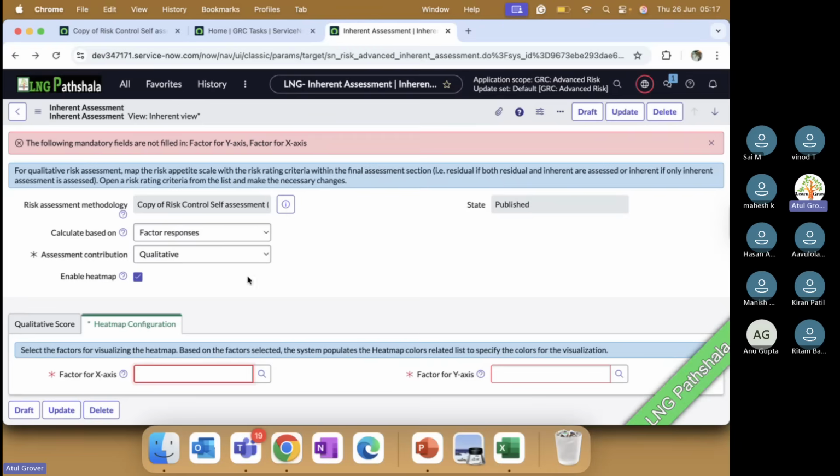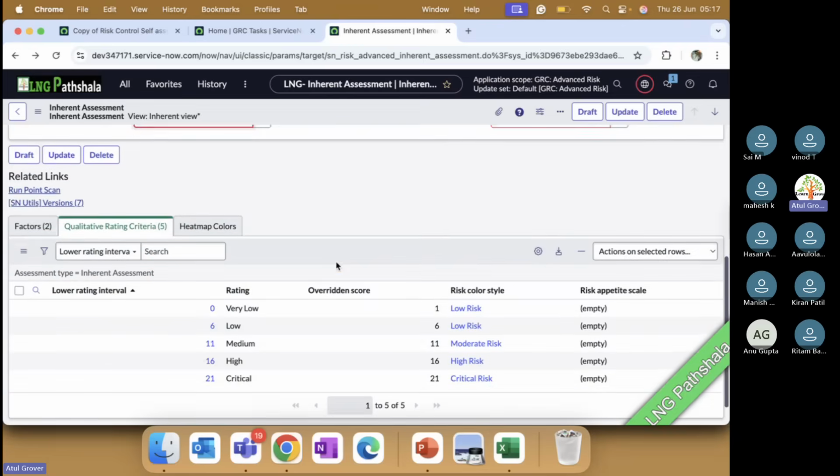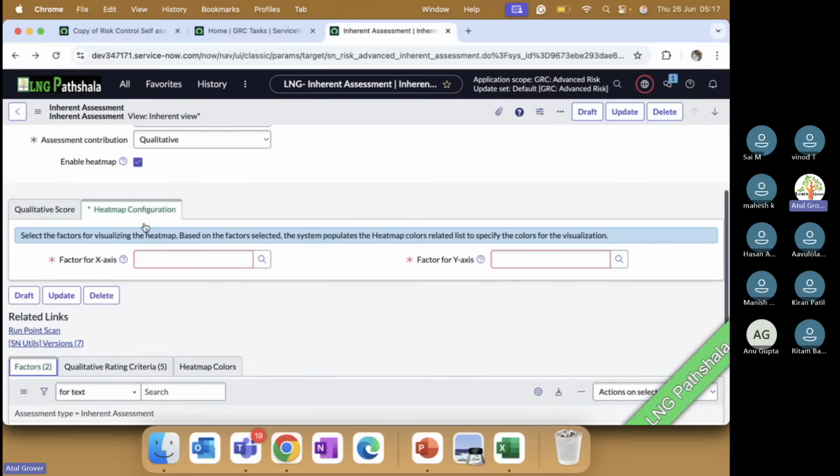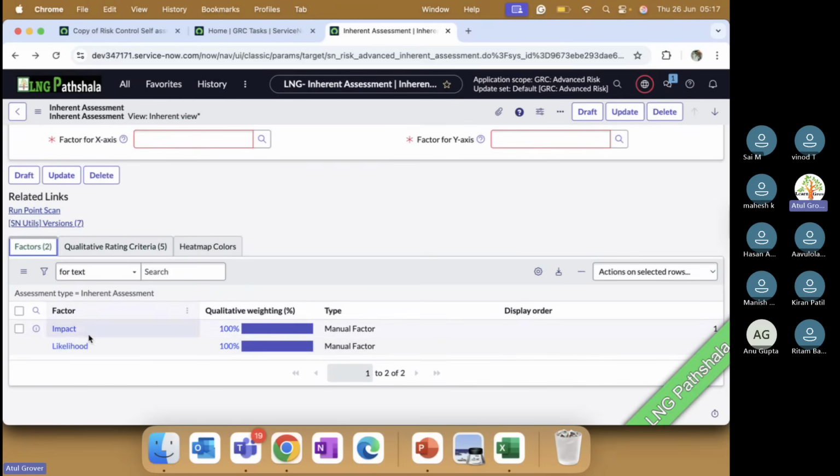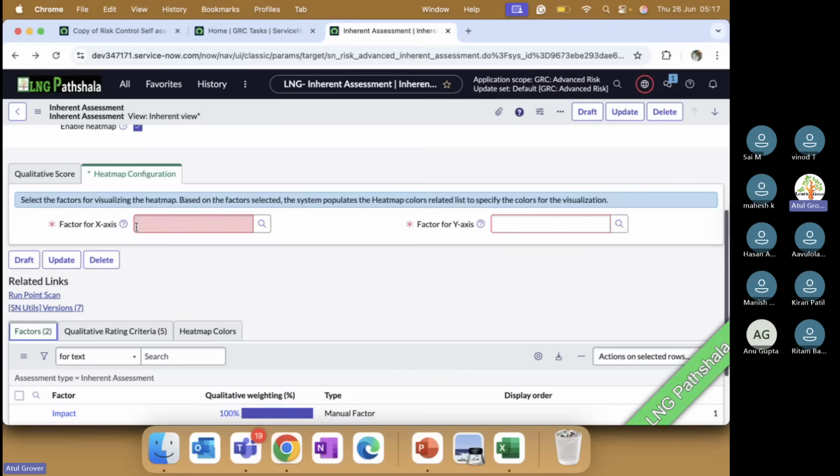Okay, one more thing. Yesterday, if you noticed, we were not able to do this heat map. Why? Because for the heat map configuration, we need at least 2 factors. So it says x axis में आपको क्या show करना है heat map में? I want to show impact.